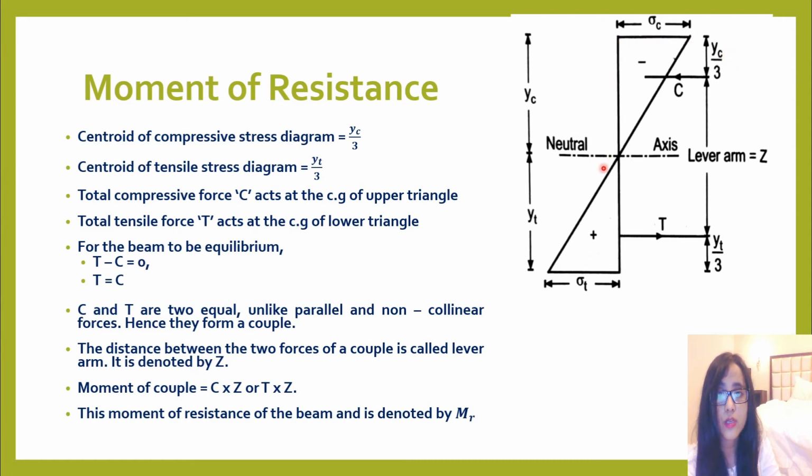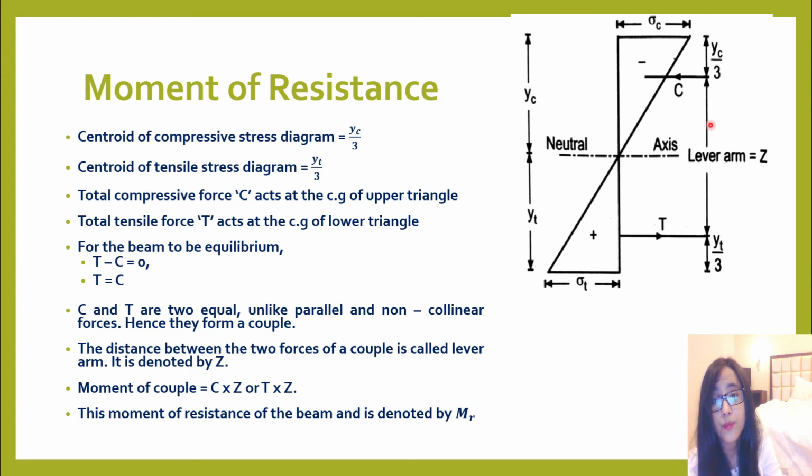Because this is triangular in nature, where does the centroid of a triangle lie? At h by 3, right? Similarly, here it lies at yc by 3 from this base. Similarly in tension, the centroid will lie at a distance yt by 3 from its base, and this yt is the height of this triangle in the tension zone.